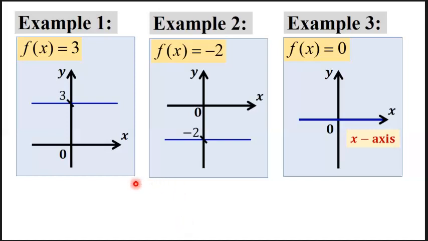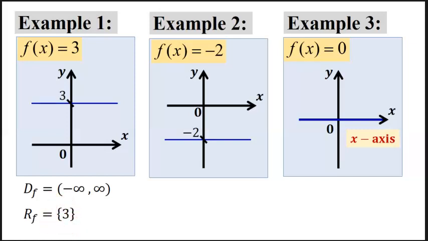Continue. Now for each of these examples here, we're going to find out what their corresponding domain and range are. For example number 1, for the domain, we can see that the graph covers every single value on the x-axis, which represents that the domain is from negative infinity to infinity, or the real numbers. For the range, we notice that the graph only covers one y value, which is equal to 3.